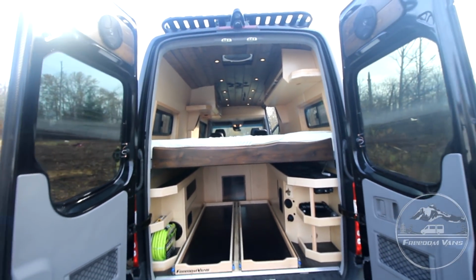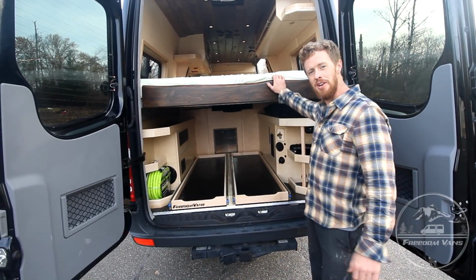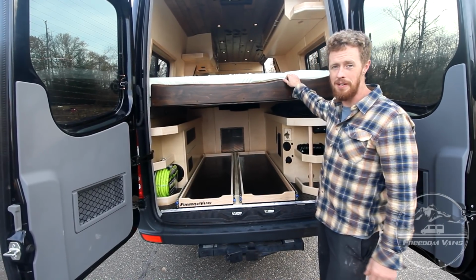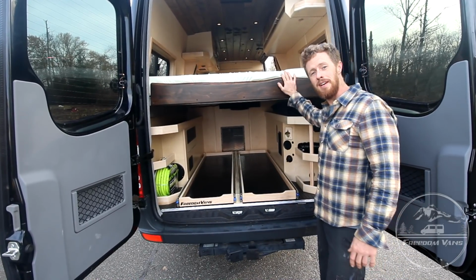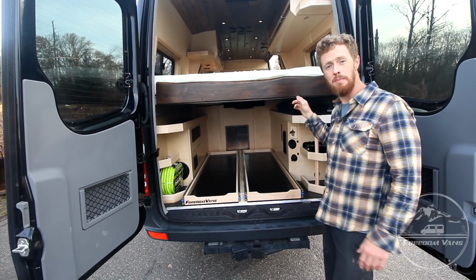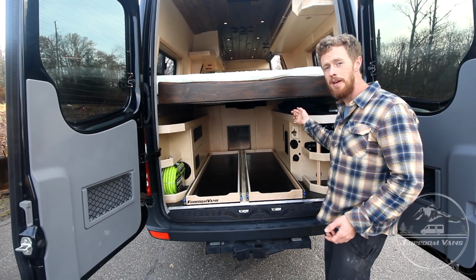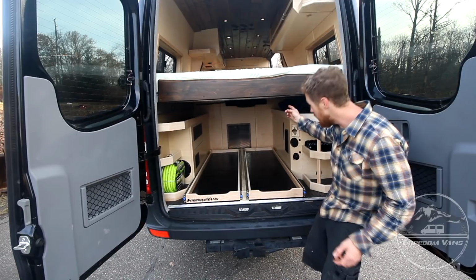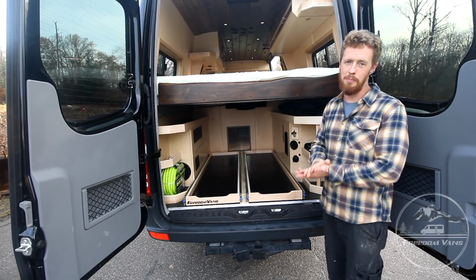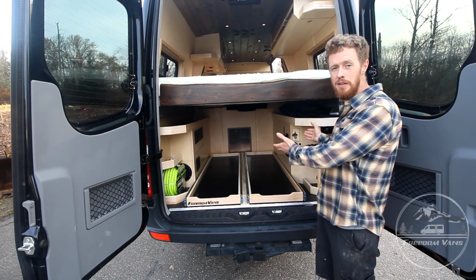So here we have the garage space of the van. As per usual, we've gone ahead and gone with a nice solid wood live edge headboard. This again is maple that we've milled in-house, so we're able to provide the nice live edge aspect. As well as this bed platform, unlike our last bed platform, is actually very removable. And if you want to look underneath, you can see we've got a welded aluminum structure, and the bed platform actually serves as a mount for the 12-inch subwoofer.